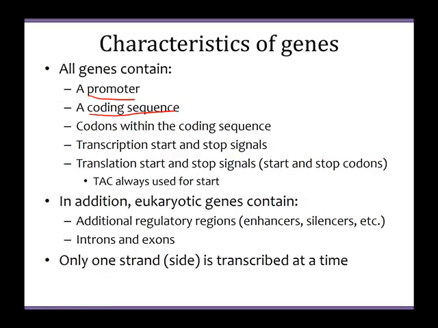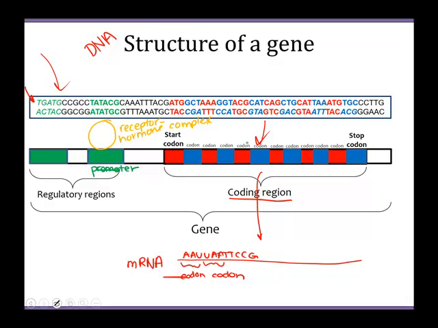Now within the coding sequence we also have codons. We saw this too. We have these codons. We really only pay attention to them when we're ready to do translation though. So we really only pay attention to them once we reach the mRNA stage. But they're there in the DNA too.